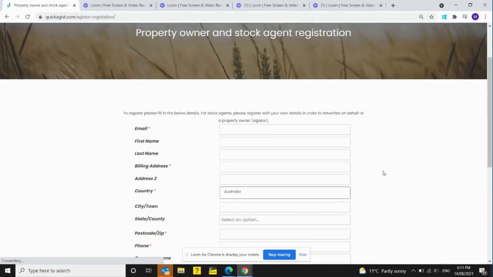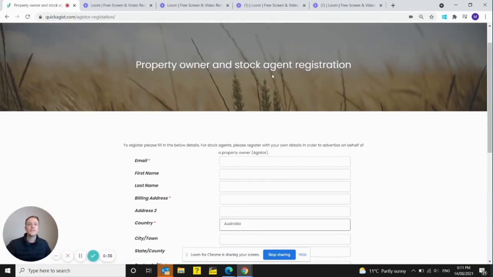This will take you through to the property owner and stock agent registration. This is used for both the stock agent or the property owner through this process. So go ahead and type in the information that's required. So we'll just put QuickAgist, can't even spell, at gmail.com.